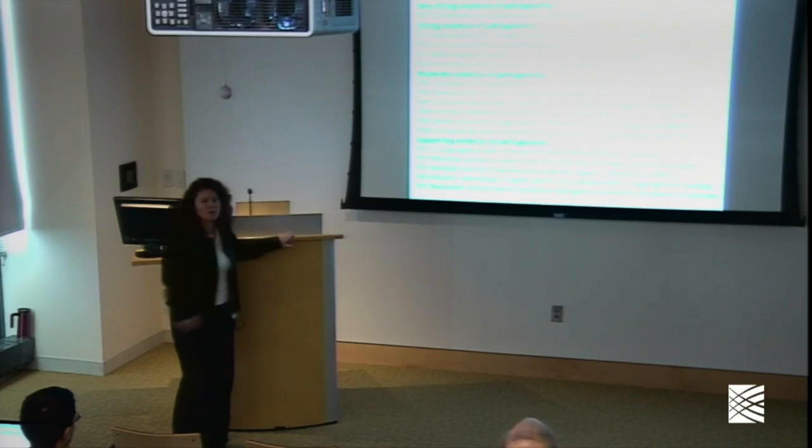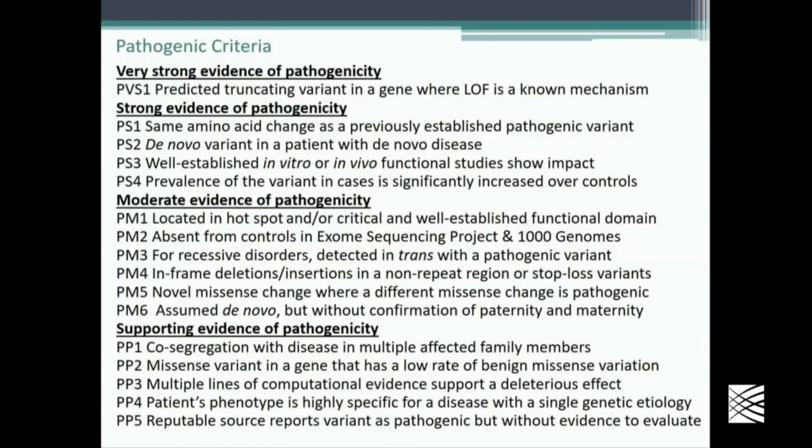For instance, when you observe a de novo variant in a whole exome study, and you find it in a gene that's not been well studied, you cannot assume that is pathogenic, because we all have a de novo variant in our coding region, if I sequence any of you and your parents and do a trio analysis. However, if that de novo variant is in a gene that's already well established as a cause of the patient's phenotype, then your a priori likelihood of a de novo variant showing up by random chance in that gene is much lower, and you can assume that that's strong evidence. Prevalence of variant in cases is statistically significantly increased over controls: strong evidence.